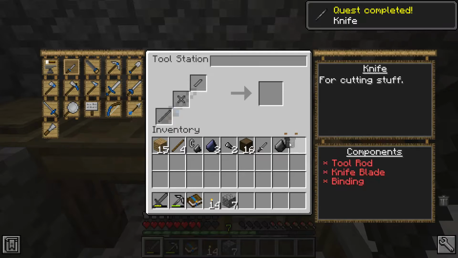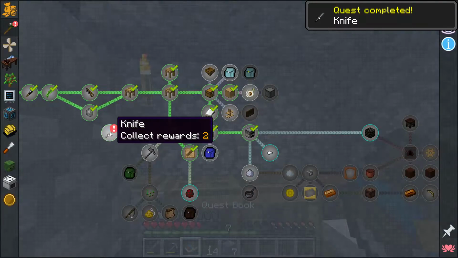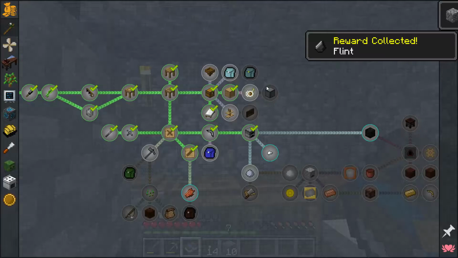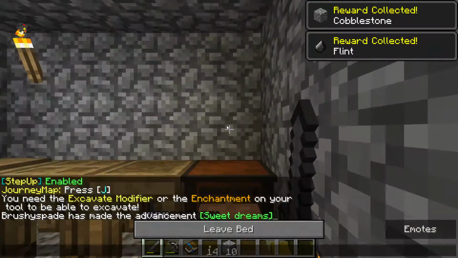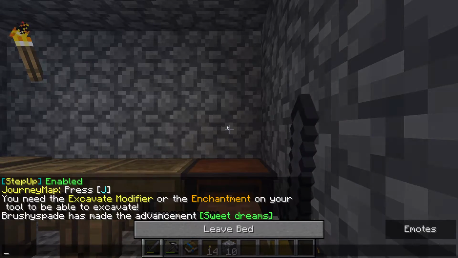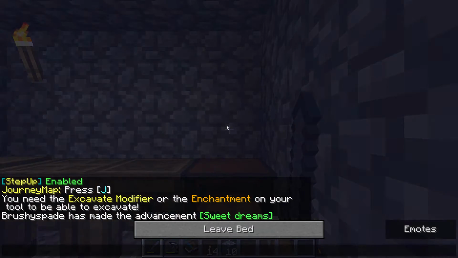Also, it's going to get probably annoying. Alright, that's done. We get cobblestone for it, which I don't understand, but let's go sleep real quick, then we can figure out what we want to do next, because I kind of want to finish Tinkers off.